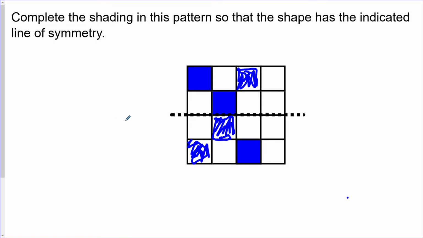Okay, now one thing I would like you to note as you're doing some of the work for this: I would like you to be trying generally to find the minimum amount you would have to color in to make your shape a reflection across that line of symmetry. If you're looking for a loophole in this kind of question, which I don't want to see, you could just color in every box.